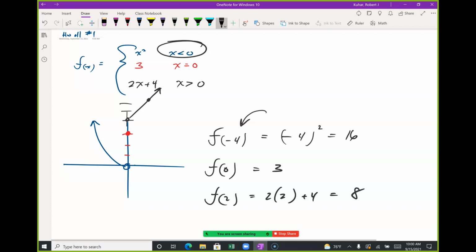And so it's really not difficult. I think the more difficult piece would be graphing the function. But do you know how to graph an x squared curve? Yes. Do you know how to graph a point? Yes. Do you know how to graph a line? Yes, all you need is 2 points. So I picked 2 points.